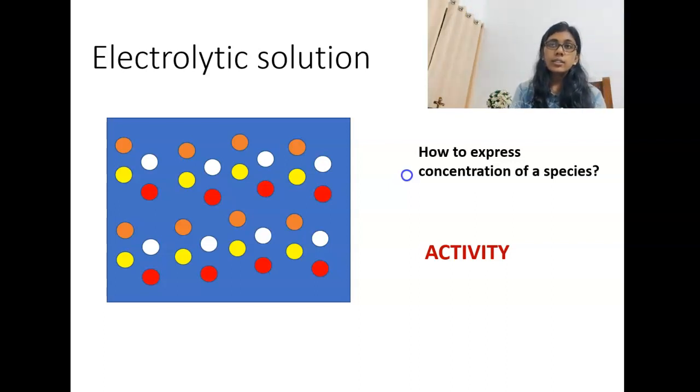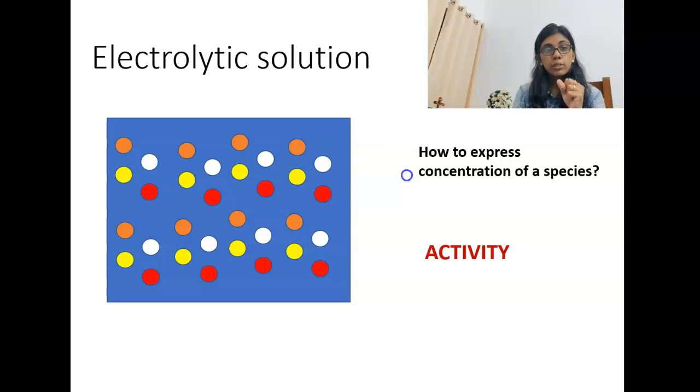In early days, just the concentration concept was used in electrochemistry. Just like if you are taking sodium chloride, the concentration of sodium chloride was taken as this much. But this gave rise to some discrepancies in the results observed, and hence a more reliable or more correct usage was required. In this case, a new term was introduced for describing the concentration of a particular species. This is termed as activity.